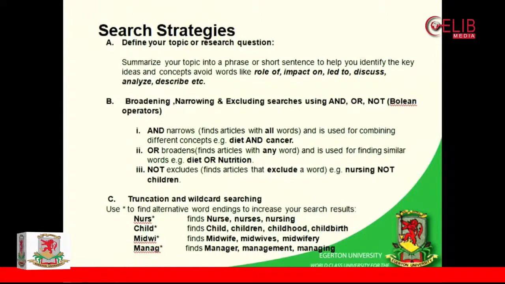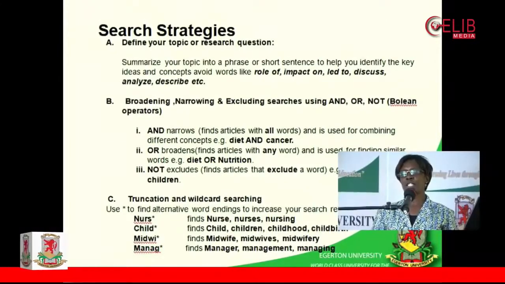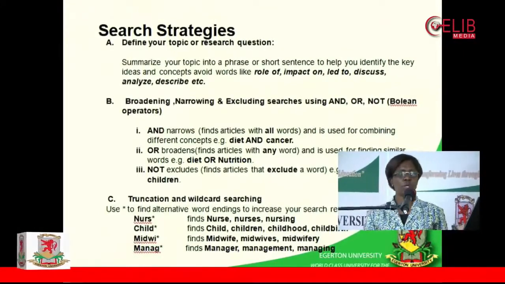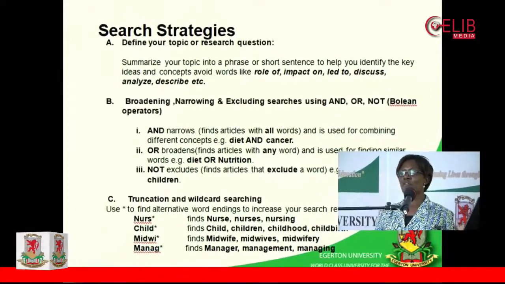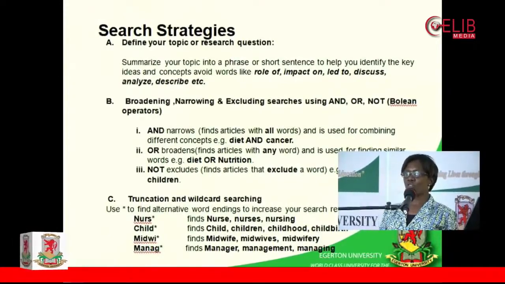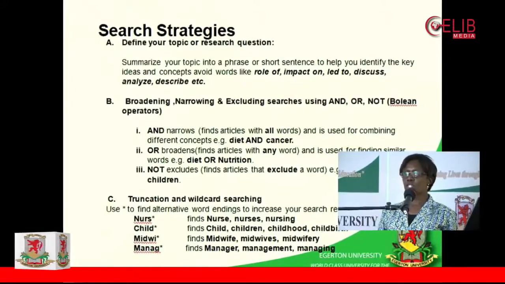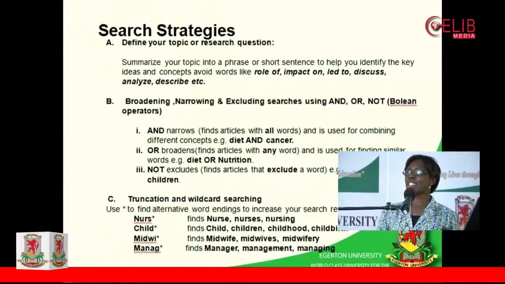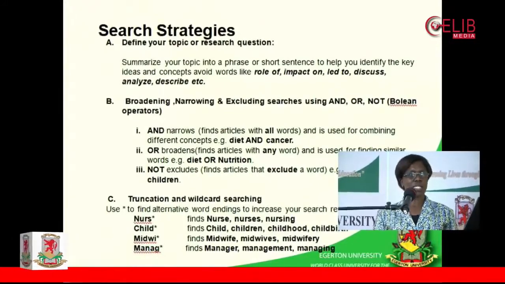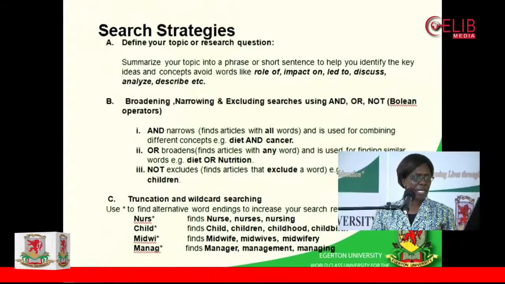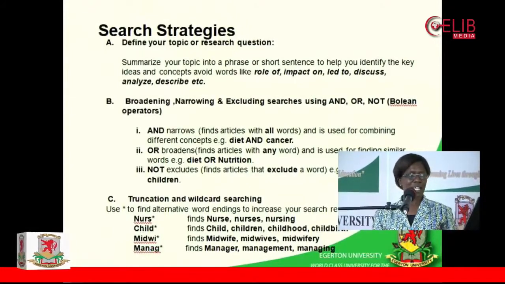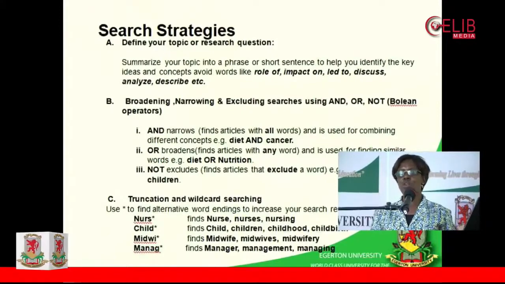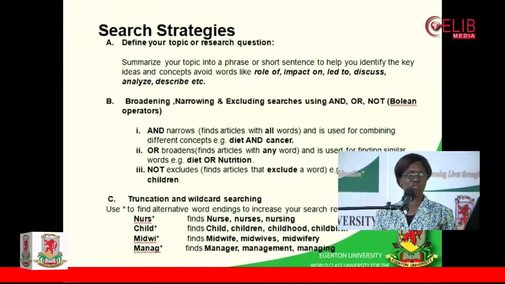As you're looking for information, you can either decide to be broad, or you can narrow it, or you can be specific, depending on the time that you have to do your assignment. When you're looking for information, avoid words like the role of, the impact of this on that, led to, discuss, and analyze. Just go specific to the subject that you're looking for.